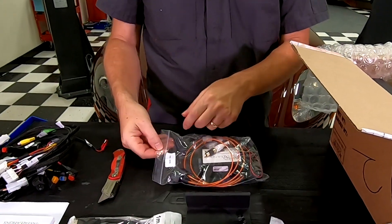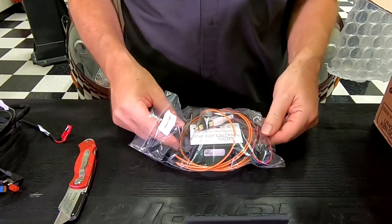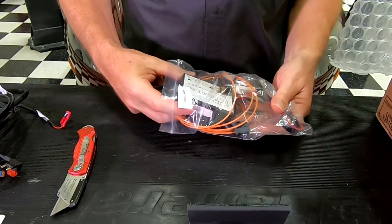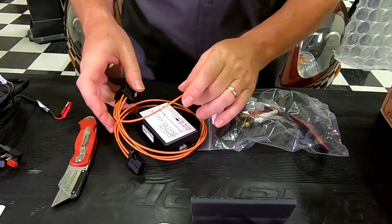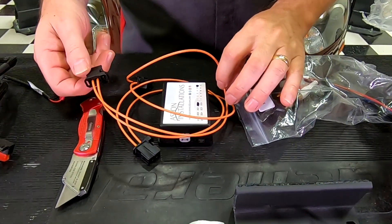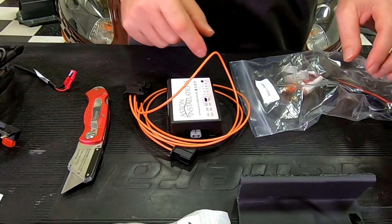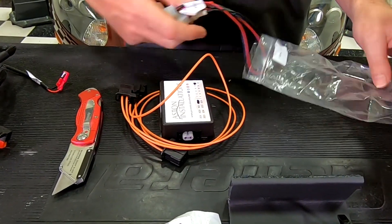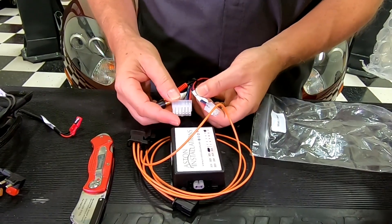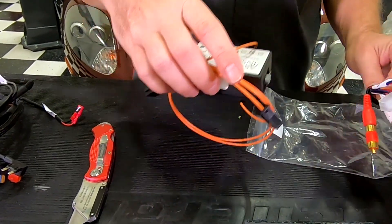Fiber optic stuff — this is the MOST, which is the Volvo standard for communication network. These orange things are not wires; those are fiber optic cables. This will be a splitter that we're going to sneak into the communication bus on the car. And it looks like we've got some adapters and cables that go with that — the MOST relay.